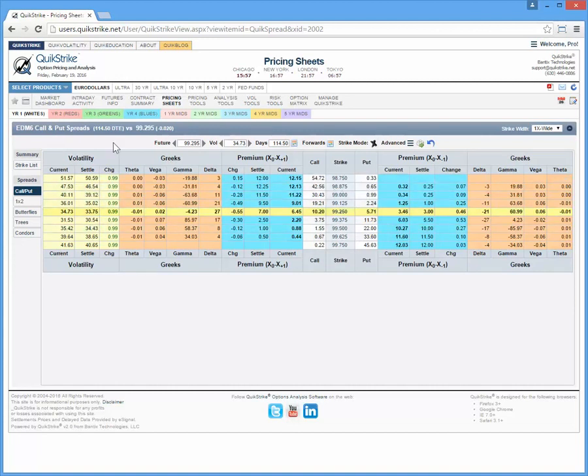So again, we have our analysis bar, right? You should be familiar with that after all the videos here. And the difference, what you'll notice here, is a strike width. So right now, what we're displaying is one strike wide call and put spreads. And you'll see there's one strike, two strike, three strikes, and four strike wide. So let's go to two, since that's what we've been clicking on around here. And let's take a look at the sheet and learn how to read it, okay? So you'll see in this white section, we're just giving the strike and the call and the put value.